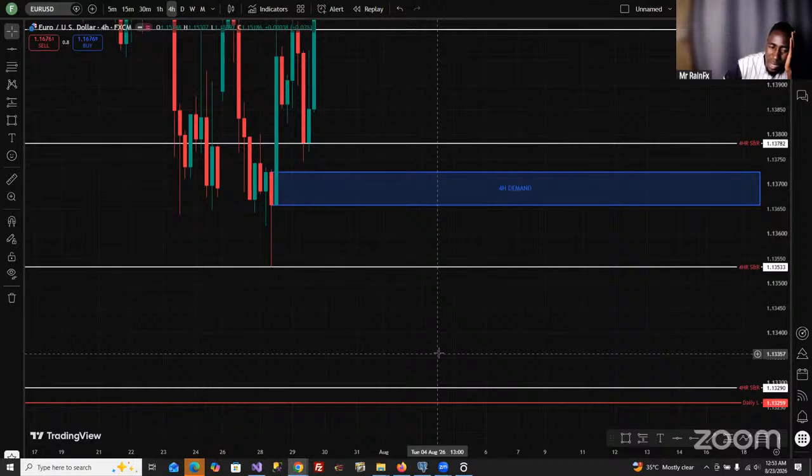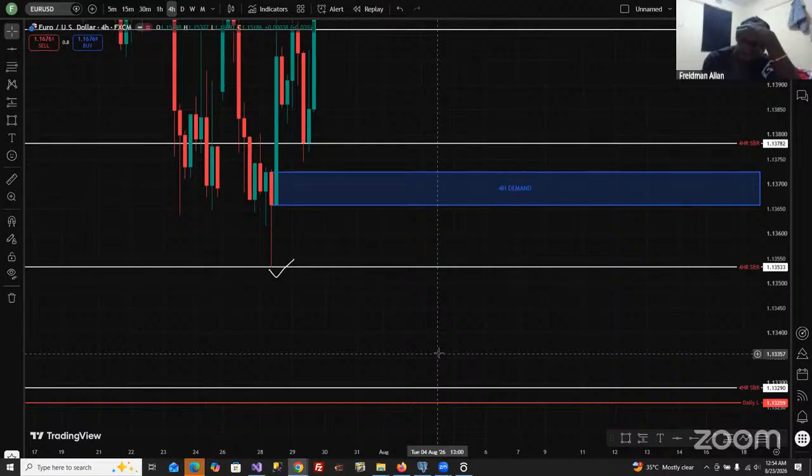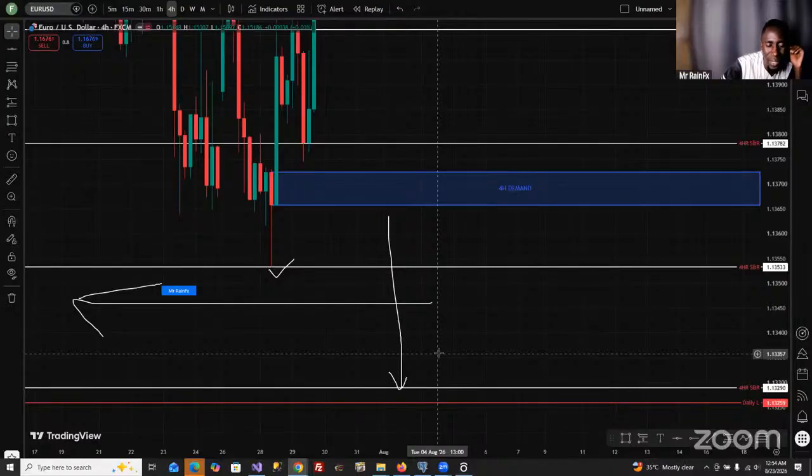Do you see how this line played out? This support area played out? That's why I recommend that when you are doing your markup, you don't just ignore this empty space. You look left and see what was happening here. What made the price not come down here to clear this space? You have to look left to see.